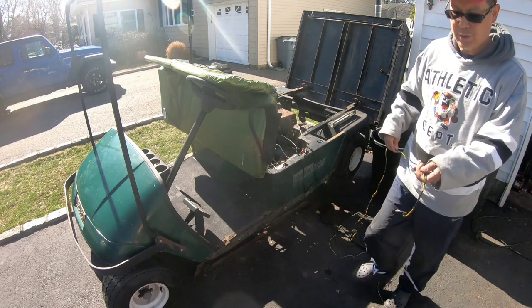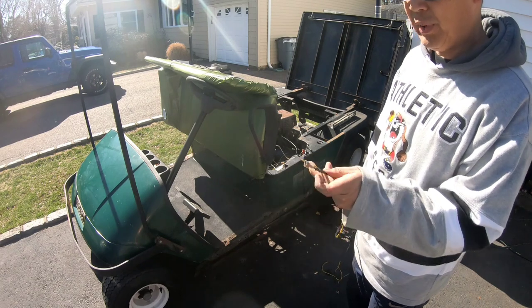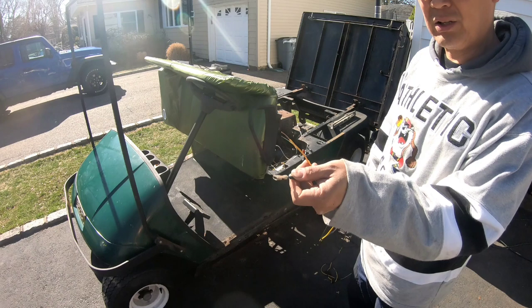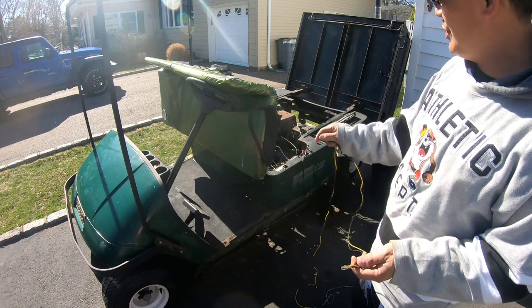So I've got a wire here. Yellow's gonna be to the switch, and the black will be to the little tab. I have a little tab here that'll connect onto the tab for ground. So black will be ground, yellow will be the kill switch.